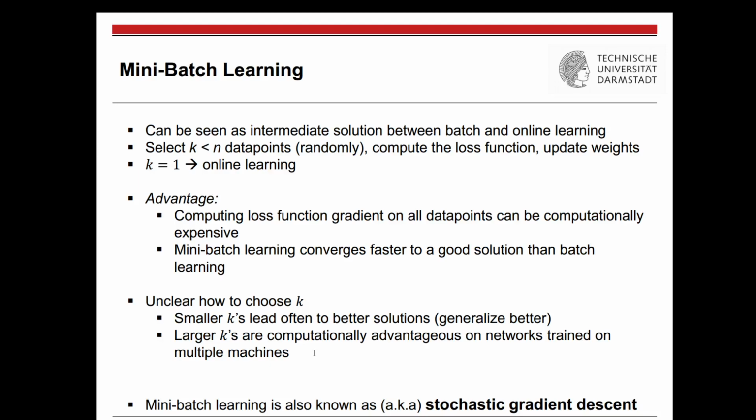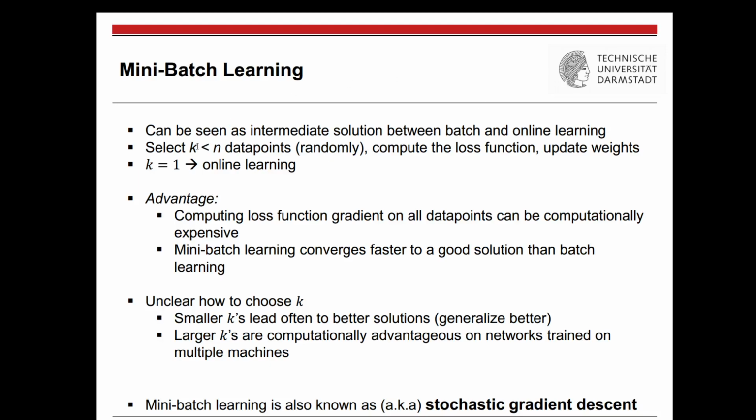Another empirical advantage is that if we do online learning, one observes in practice that it sometimes leads to better solutions, maybe to solutions that generalize better, right? But this is more an empirical finding, which is absolutely no guarantee for your particular data set. Also to mention is that there is something called mini batch learning, which is a very popular term that you will encounter in many papers. This is just an intermediate solution between batch and online learning.